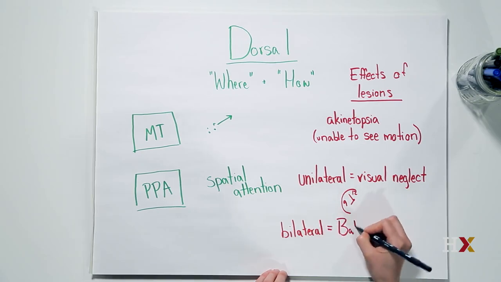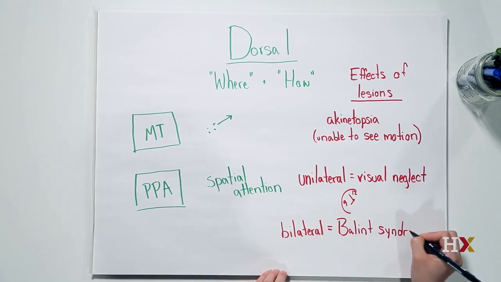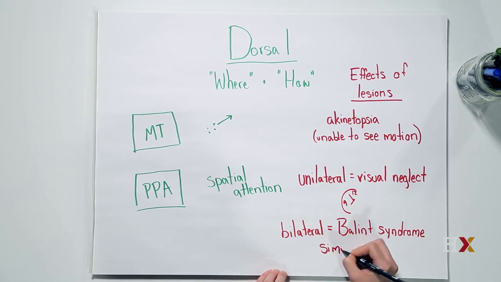One symptom of Balint syndrome, simultagnosia, causes the patient to see the world one piece at a time, rather than as a cohesive whole. For example, a patient might see a refrigerator or a stove, but cannot direct attention to both at the same time and cannot see the kitchen as a whole.